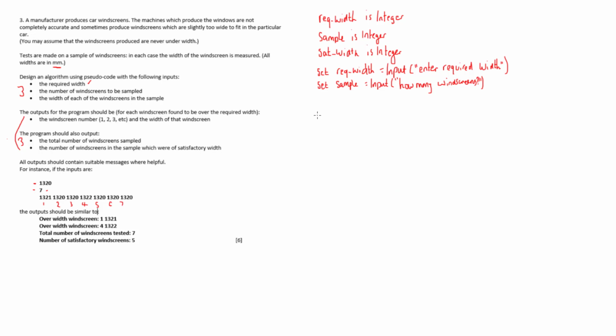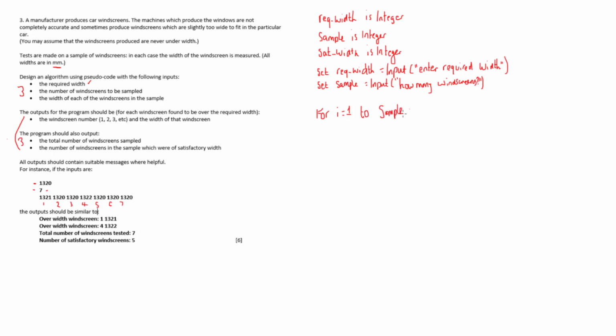The next thing I'll do is I will use a for loop, I think, because it's static. And I'll go with I for this. Again, you can call this whatever you like. I've just gone with I. And I'll give I the value of 1. So we're going to start at 1. And we're going to go up to the sample size.